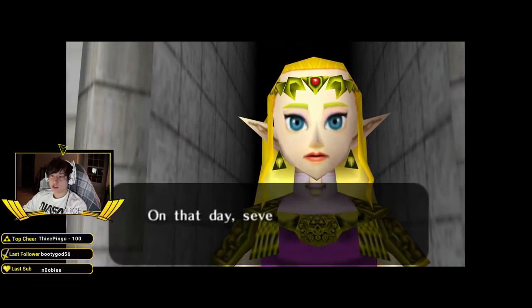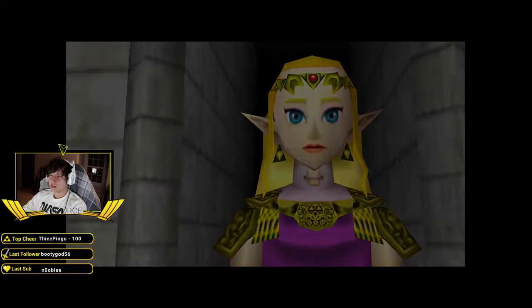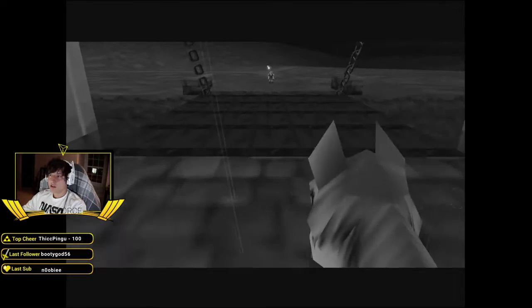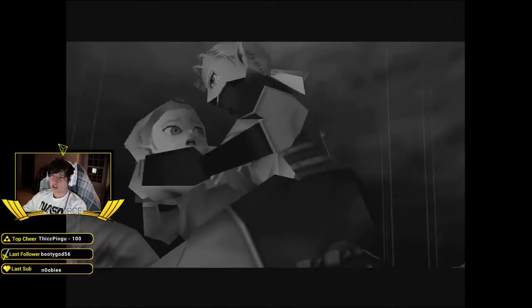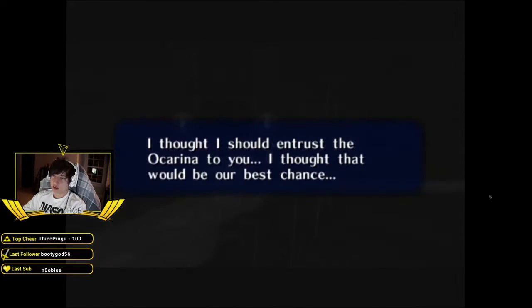Bitch, he's gonna find you. On that day, 7 years ago, Ganondorf attacked Hyrule Castle. Yes, I know, I was there. Remember when he bitch slapped me? No, you don't, because you were running away. Yeah, I remember this. Look at me. Staying there all innocent like, dodging horses like a god. Then you chucked a blue thing into this, like, one hell of an arm. Insane.